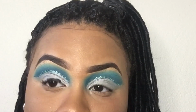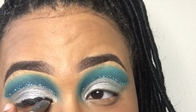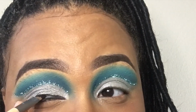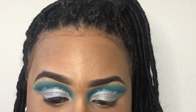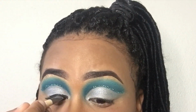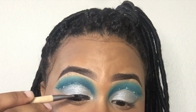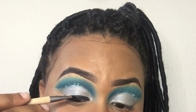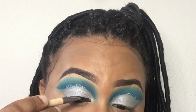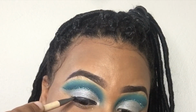The eyeliner that I was using is the e.l.f. gel eyeliner. And you guys, my hands are pretty shaky. And if you have shaky hands, I recommend you just hold your eye, and it'll just be easier to apply it on, because that eyeliner is very thick, so you don't want to make any mistakes, because oh my gosh, it's so hard to take off. So just be mindful and be careful. Take your time.